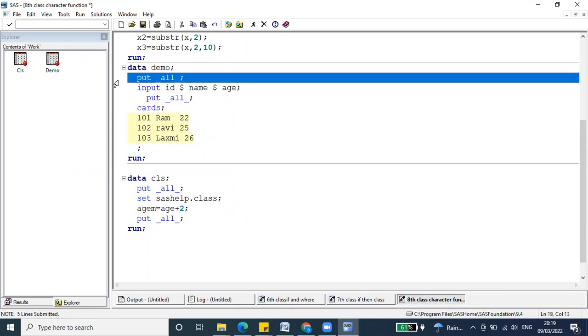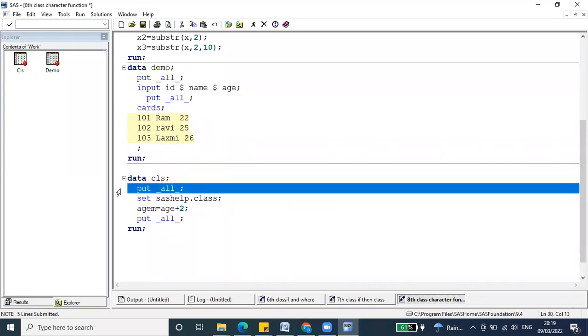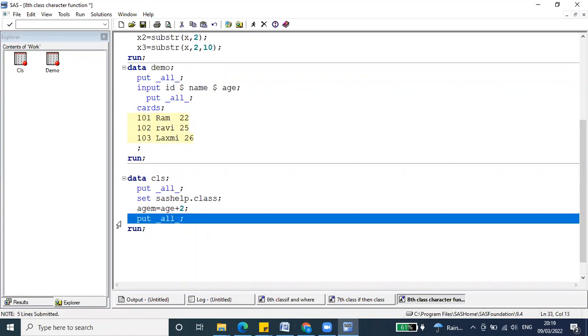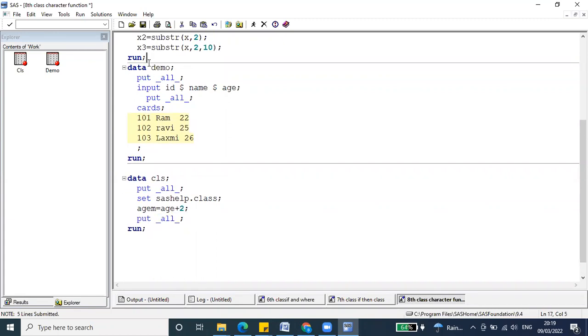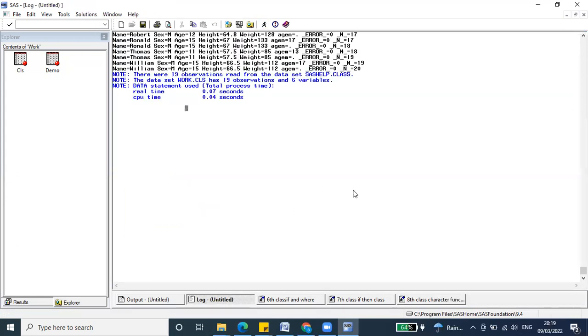This one is before data reading, and this statement executes after data reading. Here also the first statement executes before data reading, and this is after data reading. When we execute both data steps, you can check the difference.